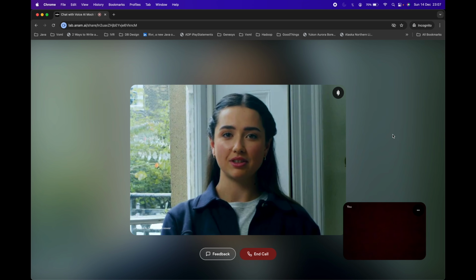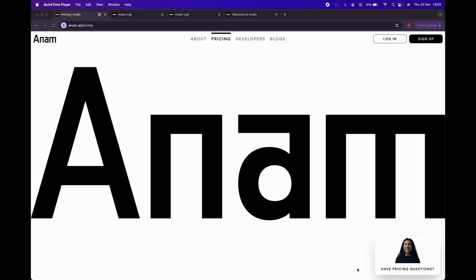So that was Anam AI's video agent. We think the conversation quality and the agent overall was fantastic. The agents we built are using the Kera 2 model. Anam recently launched the Kera 3, an enhanced video agent model which is much more expressive. It can wave at you, fix its hair, adjust the position, lean forward. Maybe we will cover that in another video.